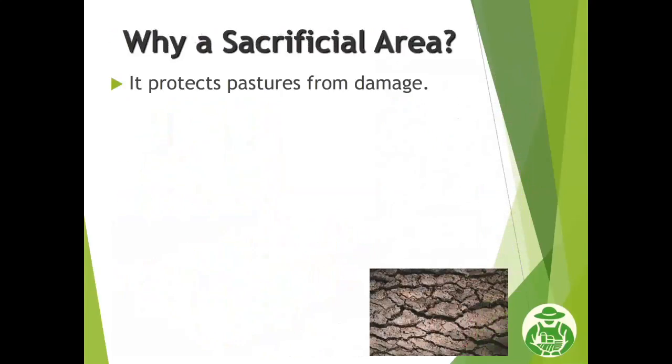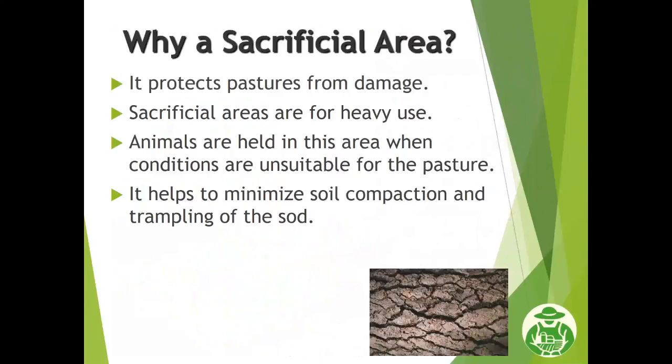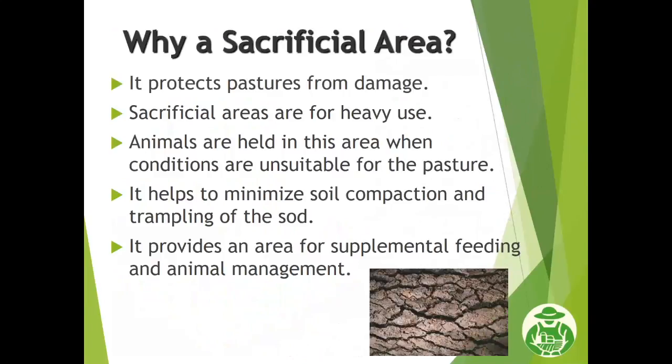It is important to have a sacrificial area on your property as well. So we might have these great pastures and these paddocks that we're rotational grazing our livestock on, but it's important to have this area where you sacrifice. You just let it go. It helps protect your pastures from damage, especially when there's high rainfall. Say the soil is really wet. You don't want to cause any soil compaction or trampling. So you have this sacrificial area where you put your livestock until the pasture is ready to be grazed.